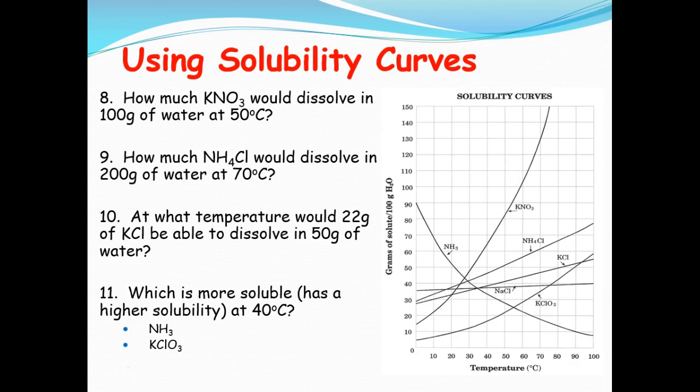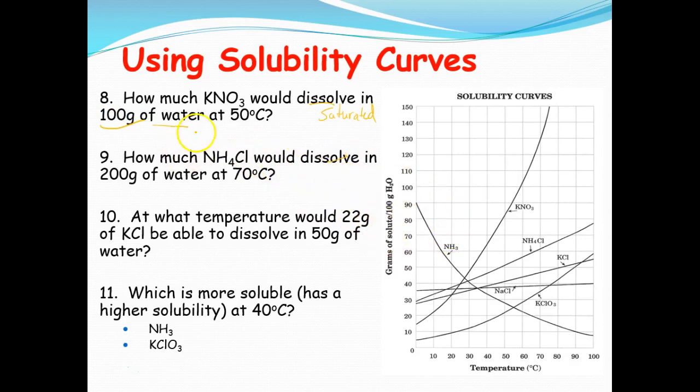Okay, so the first one says, how much of KNO3 would dissolve in 100 grams of water? Anytime you see the word dissolve, that means you're just looking to see how much will go into saturated solution. So unless it tells you supersaturated or unsaturated, it is saturated. If we're just trying to figure out how much will dissolve, we're looking on the line. And also make sure that it says 100 grams of water. If it does not, you have some math to do.